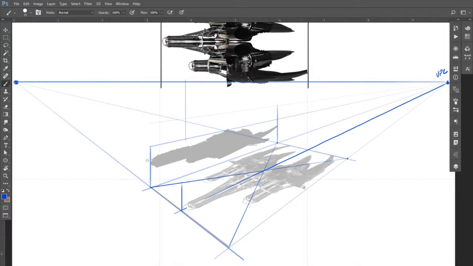Now I'm going to do it from this direction, only I'm going to find where this line is, which is going to tell me where the front of my ship actually starts right here. So again, I just find that mark where this silhouette touches this edge right here, and then I get my ruler and I line it up. And just so you know, I am actually using a ruler on the screen. I don't think there's anything wrong with that.